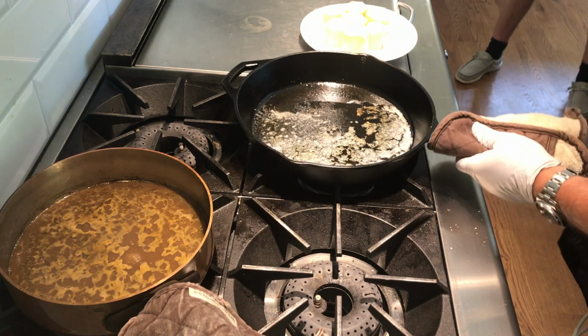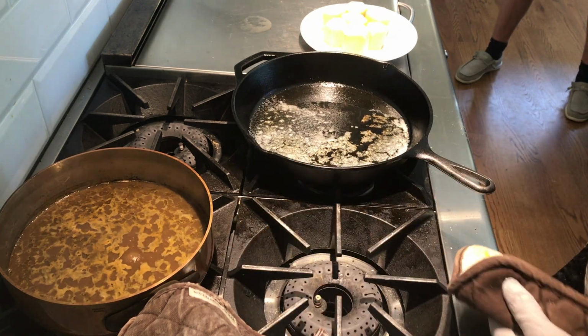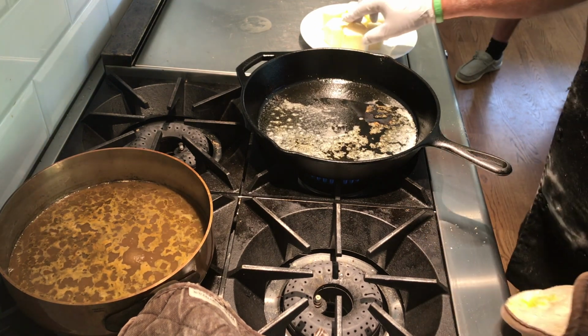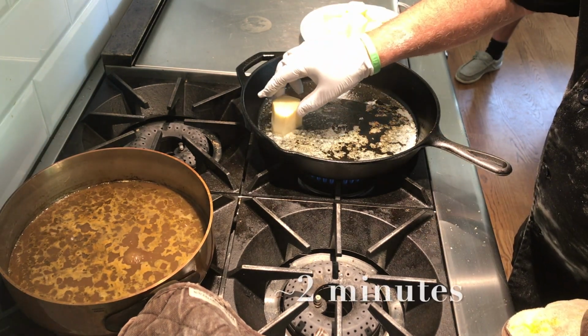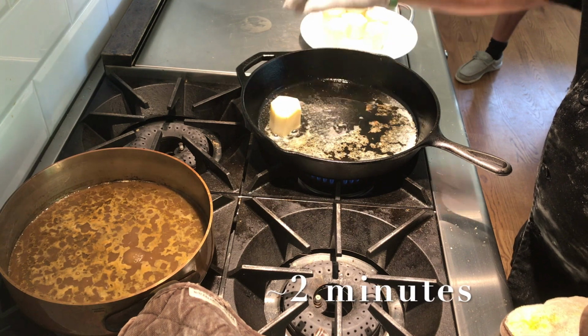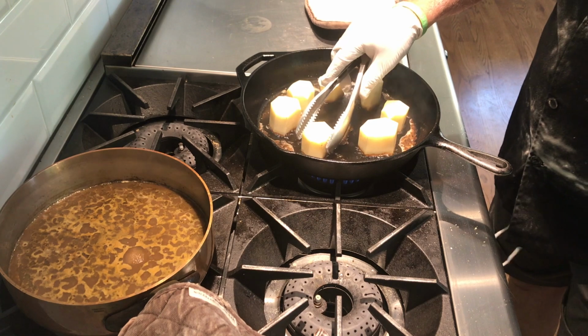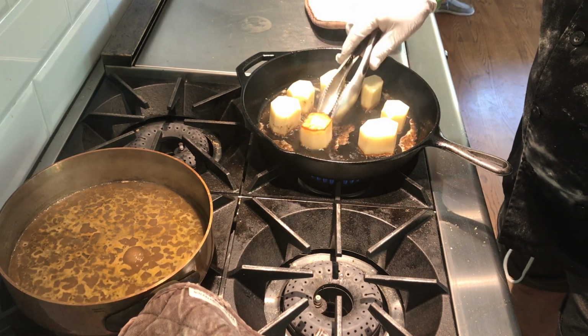Okay, so we're going to do our potato fondant. We have our vegetable stock reducing, which is going to be a nice sauce for our veggie Wellington. And fondant, we're actually going to brown on both ends first. I'm going to check our color. Beautiful color.